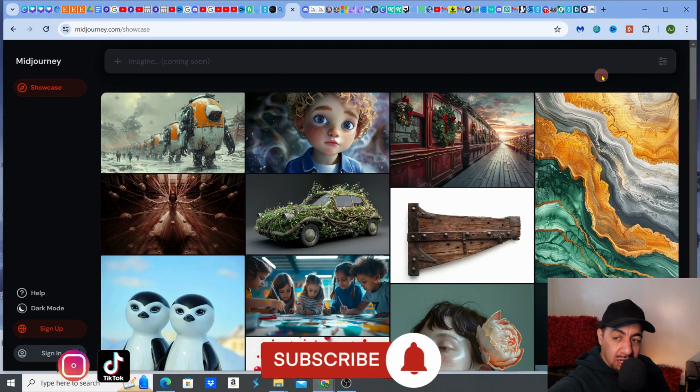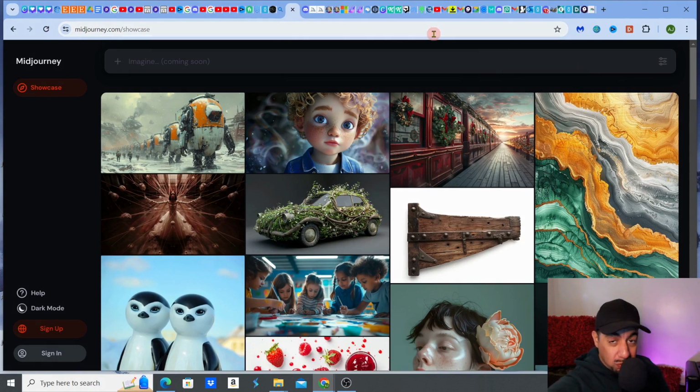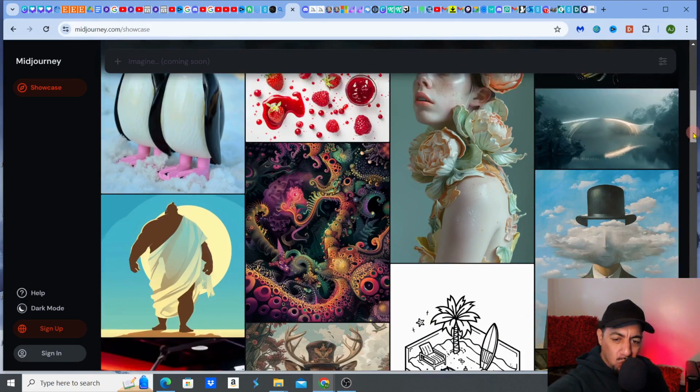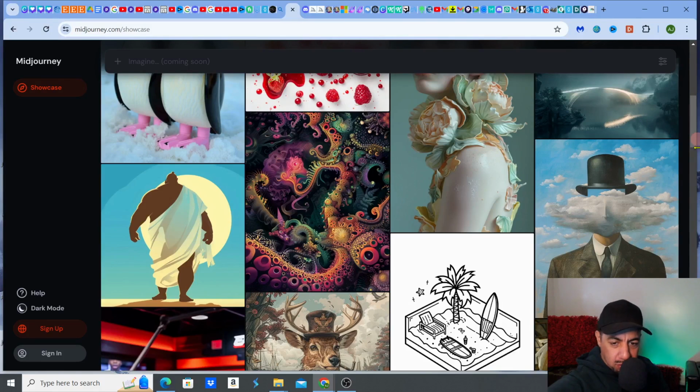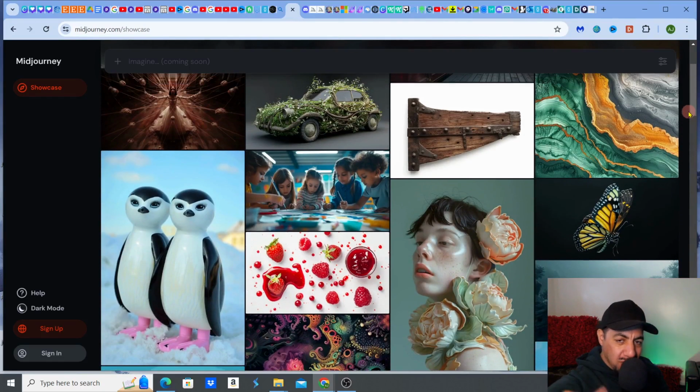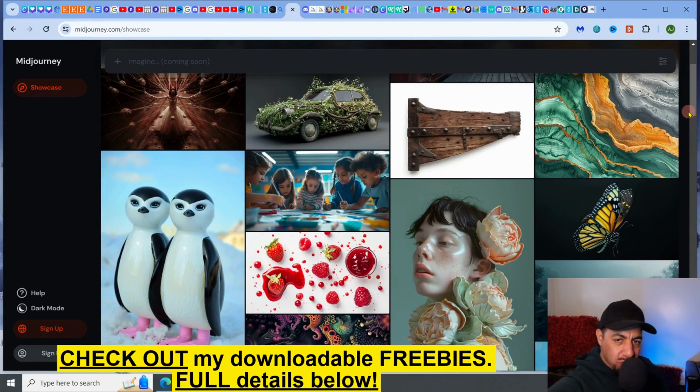Listen, I'm looking at Midjourney right now. This is my go-to AI image generator, to be honest with you. And why I like it is because the quality is fantastic. You know, the detail is amazing, and it produces all kinds of different design styles, which I love, and the quality maintains. A lot of people love this, and it is definitely one of the top tier image generator tools out there.